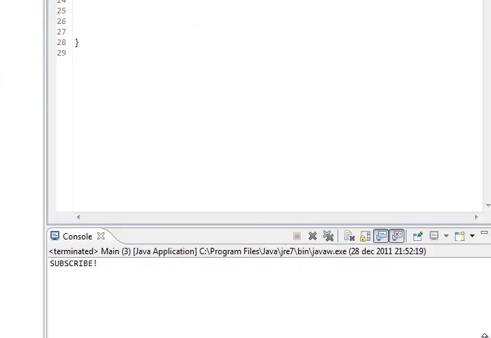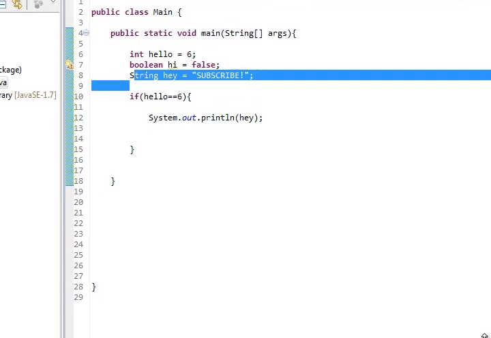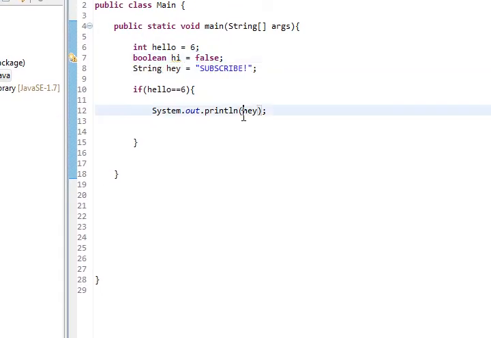If we go down, we print out subscribe, because this is 6, and then we print out this string, and the string is called hey, so we chose to print out hey, and hey is subscribe. It has the value of subscribe.